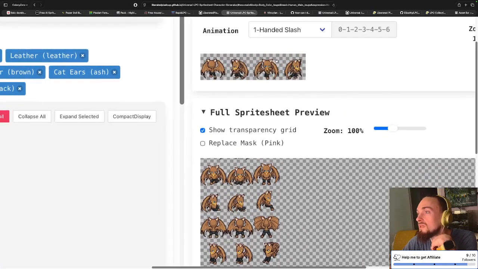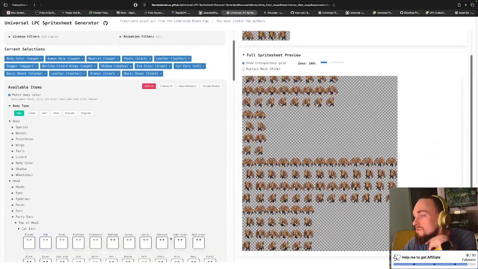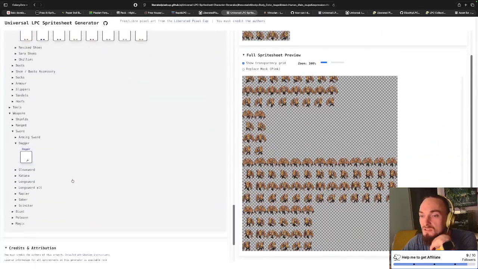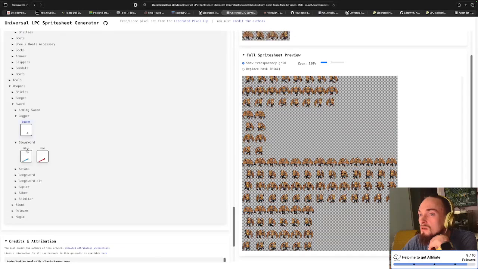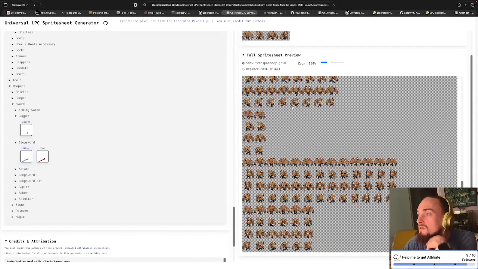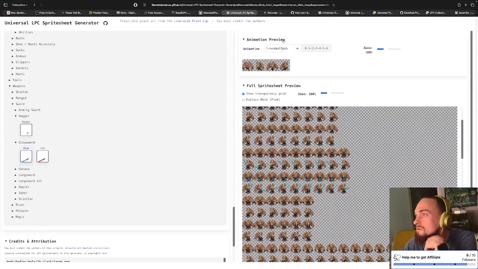Huh, you know what happened? You see, now there is no dagger. That's weird. Where is the dagger? Oh my goodness. Now there is no sword at all. Oh, there is a sword here.